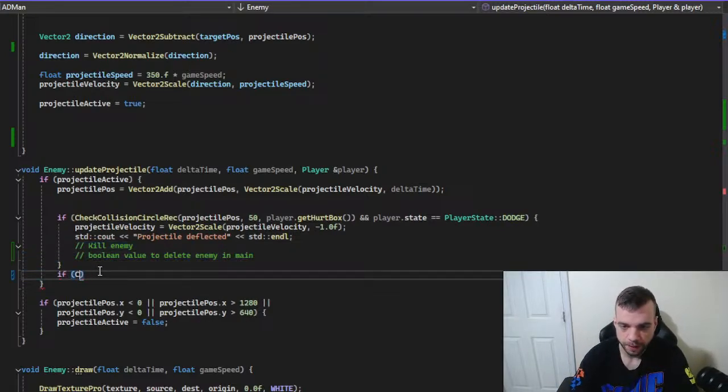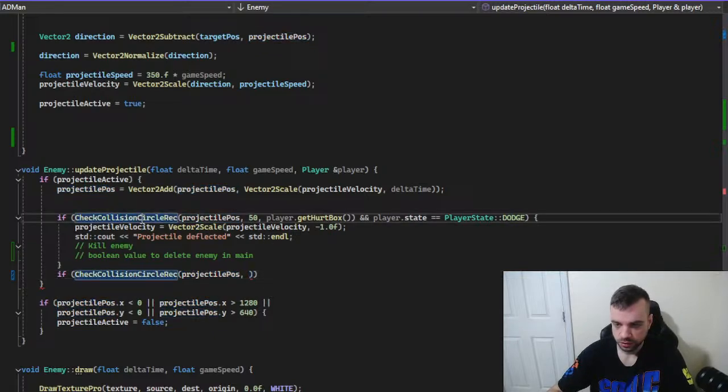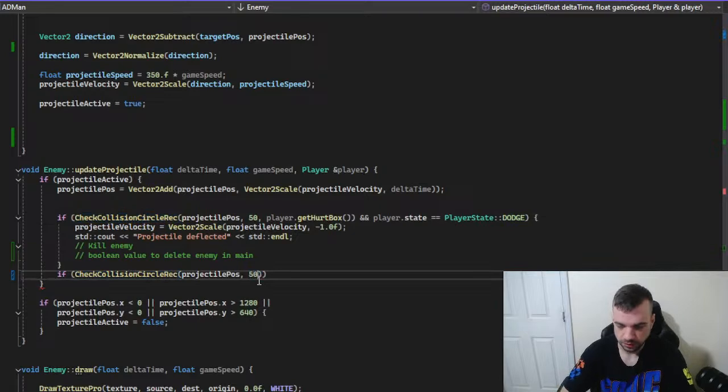If collision circle rec, projectile position, radius 50, size of our circle. Correct? It's the size of our circle. 25. We'll keep it 50 here.